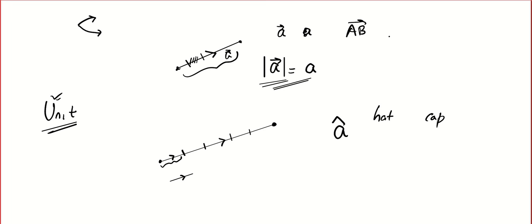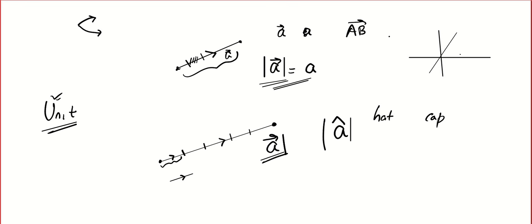Then we have to understand that it is a vector in the direction of A, but the length of this vector will be 1 unit. Okay, now the vectors i, j, k, which I was referring to earlier, because I know you have already learned this in your grade 12, grade 10, etc.